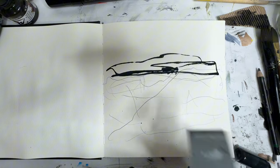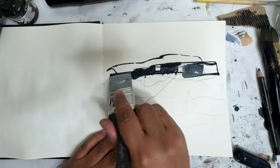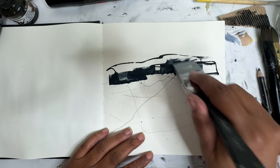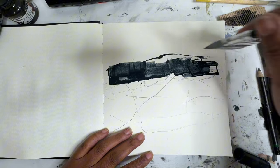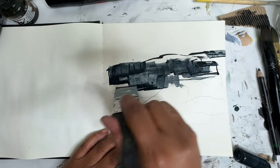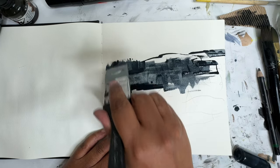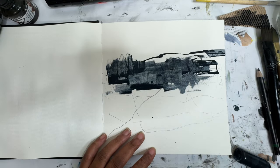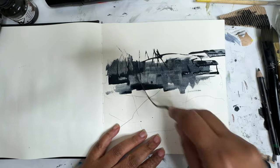Let's come in with a color shaper. This paper is a lot less absorbent than the Reeves, so it's gonna take me a few tries to kind of feel out what the paper is gonna do. This is not glowing like it usually does, but that's okay. We can work around it. Let's go in with a palette knife here, just make some marks.